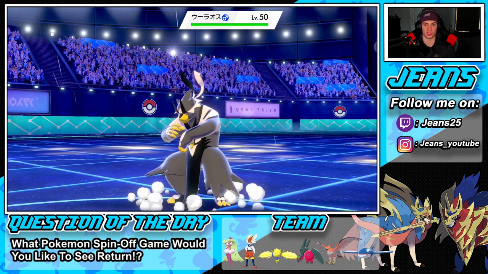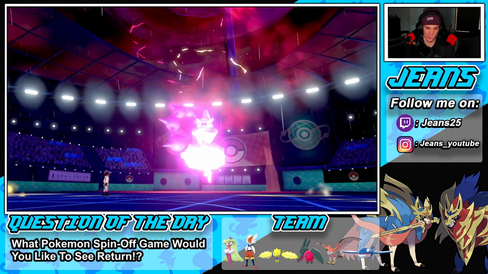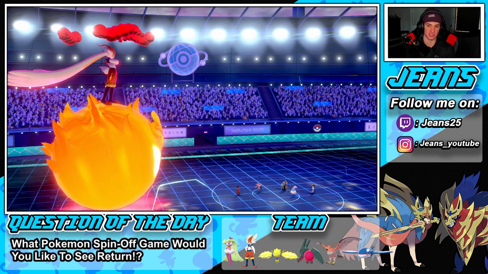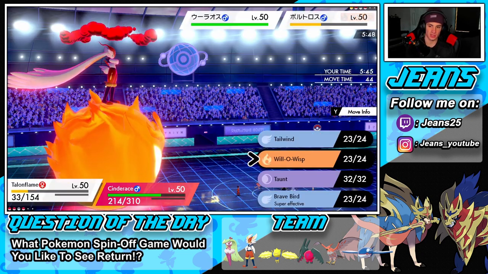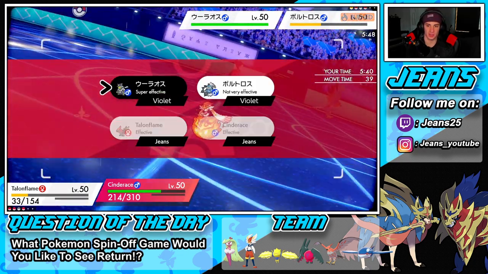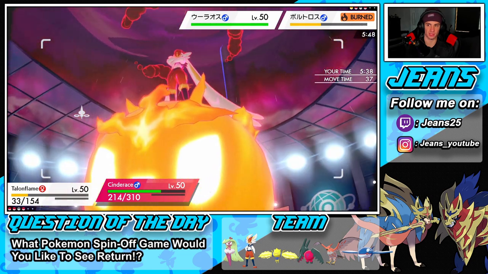He's going to throw out Urshifu. Okay. Talonflame still outspeeds because we know this thing's not Sash. Actually, I'm just going to do this. I'm going to Brave Bird. I want to Air Slash so bad. I think I'm just going to Darkness to take you out.